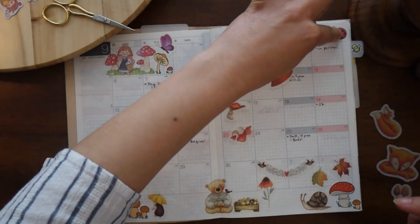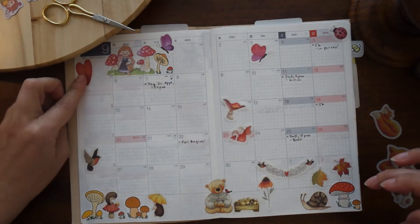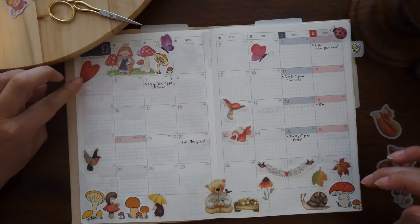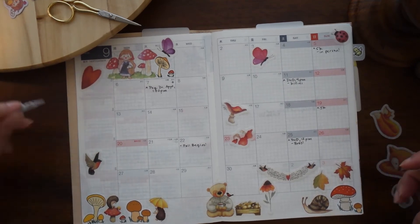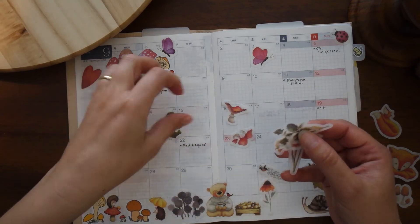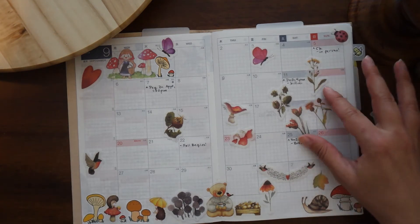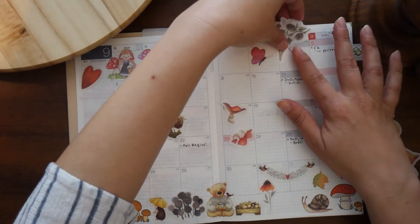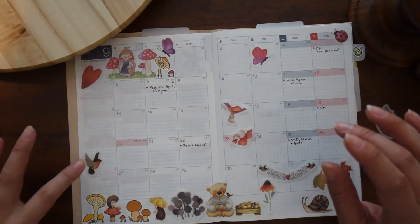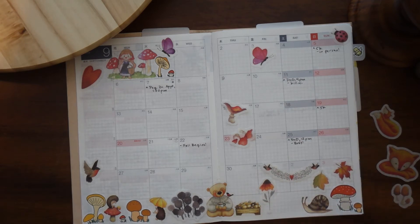I think maybe I kind of want to put this little guy right here — too cute. I might also do like a little something over here. I do have a couple of other little guys, but they're kind of dark. I don't really know how I feel about that for this set. I had these little things which are not mushrooms but are sort of fall appropriate, and I don't actually really think they match the feel of what I'm going for. So yeah, I don't think those quite work — cute set, but not maybe for this. I'm feeling this so far.